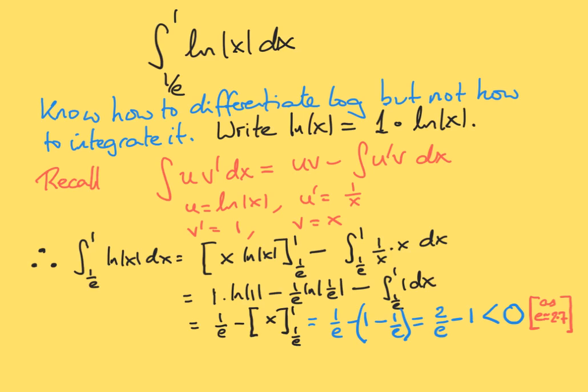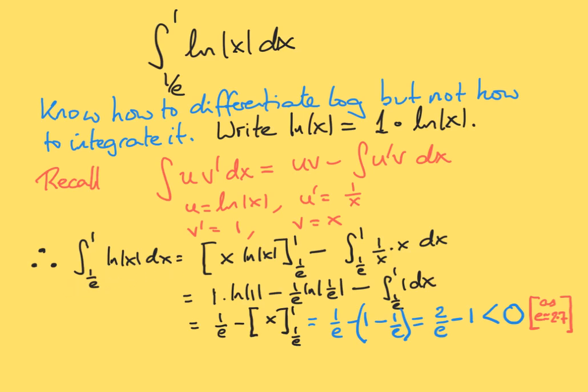Now, clearly, we are not going to integrate the log, because if we could just do it, we would not waste our time using integration by parts. So we're going to differentiate the logarithm, so that's going to be our choice of u, and u dash is going to be 1 over x, and v dash is going to be 1, and then when we integrate it, we will get x. And because we are increasing the power of x, we might be a little bit worried, but the derivative of the logarithm is 1 over x, so everything will be fine.